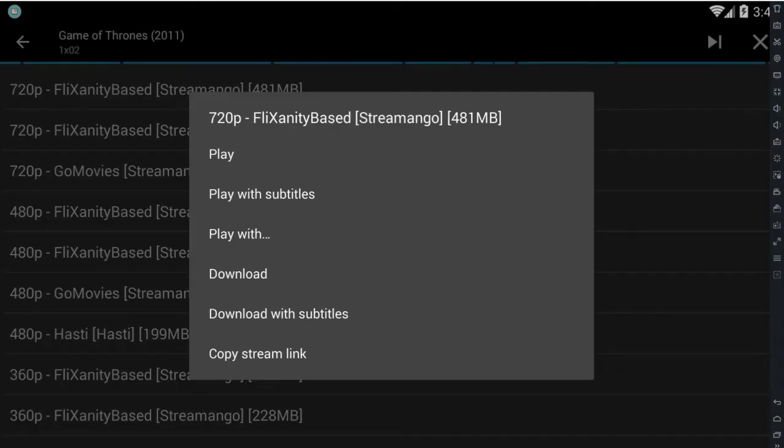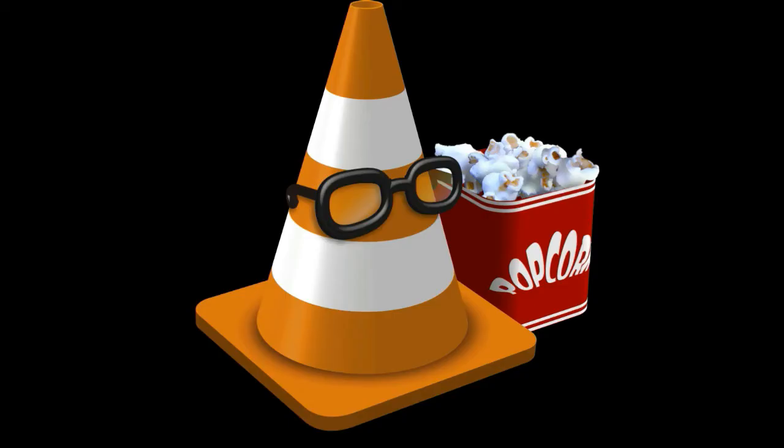We click that link, and it opens a small window. Now you have your play options. The top link will describe the streaming source. You can click that link, and it will play, or you can simply click play, or you can click play with subtitles, or you can click play with and switch players, although I recommend that you always use VLC player if you can. You should stay away from the 2 download links, which are download and download with subtitles.